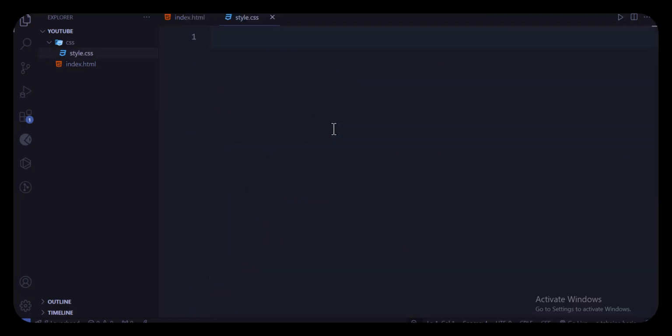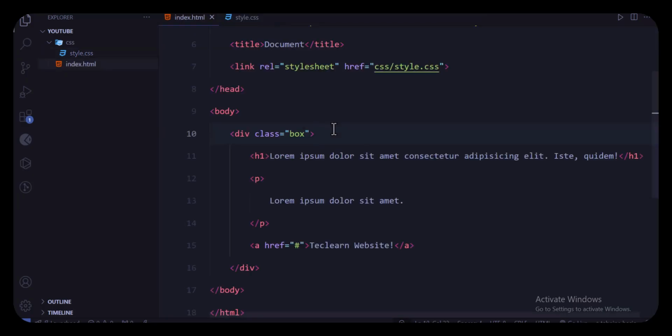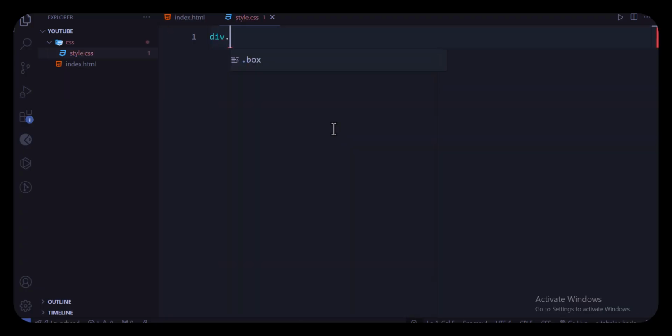So I have to tell CSS, okay, CSS, I want you to go and find where the div with the class of box is.